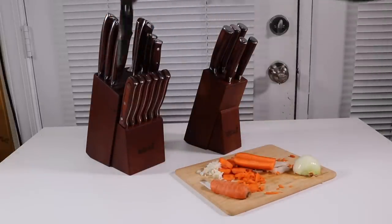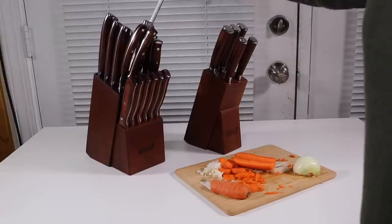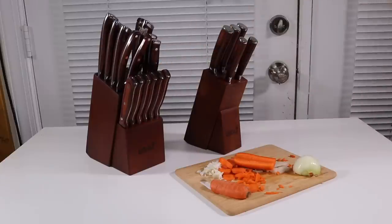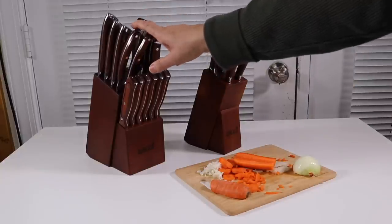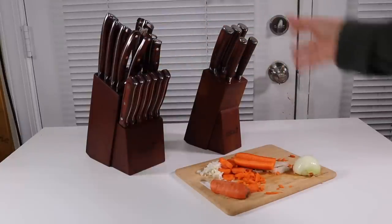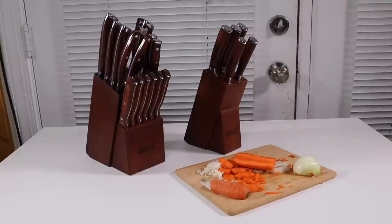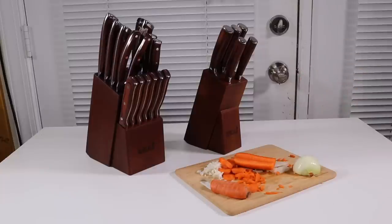I love these shears — they're fantastic. I love that it comes with the honing rod, and you also get the Japanese knife and the steak knives, which you don't always find in knife sets. They're both wonderful — the bigger one is definitely more high-end for the serious cook, but the smaller set is a really good deal and very affordable. Look-wise they're both beautiful, and they actually are really sharp knives, so I definitely recommend them.